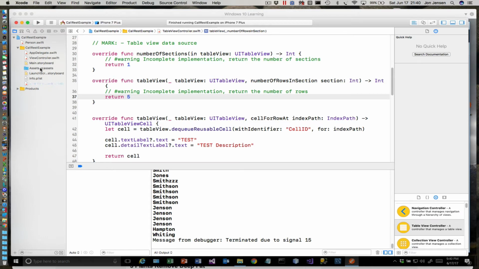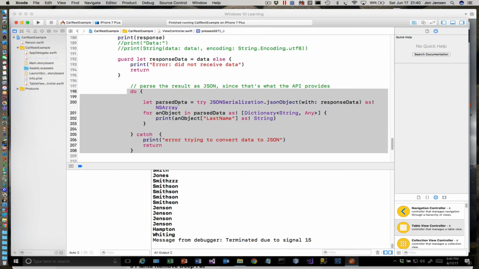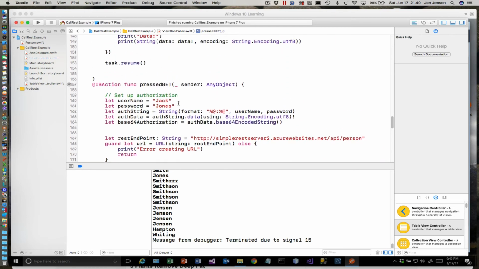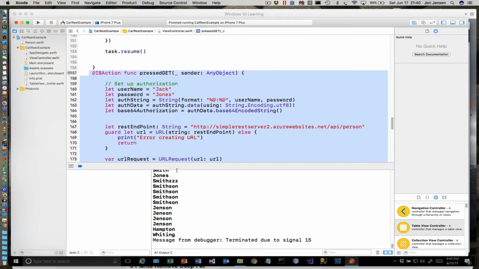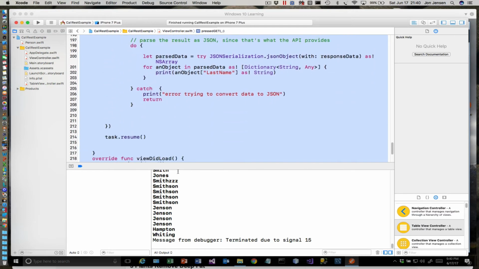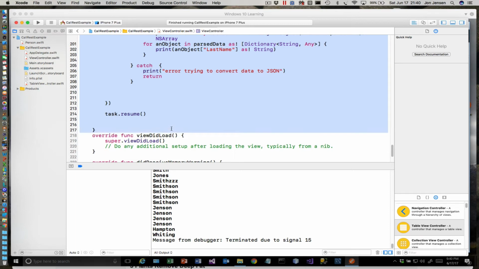So to do that, first thing we need to do is move all this code around get. So this is the get pressed method. So remember, this is asynchronous. So that's important because I want you to imagine that the table view is going to come up and it's going to try to load data, and there isn't going to be anything there yet because it's still trying to load it from the REST call. It'll make the REST call asynchronously, get the data, and then it's going to tell the table view to reload itself, is essentially what's going to happen.